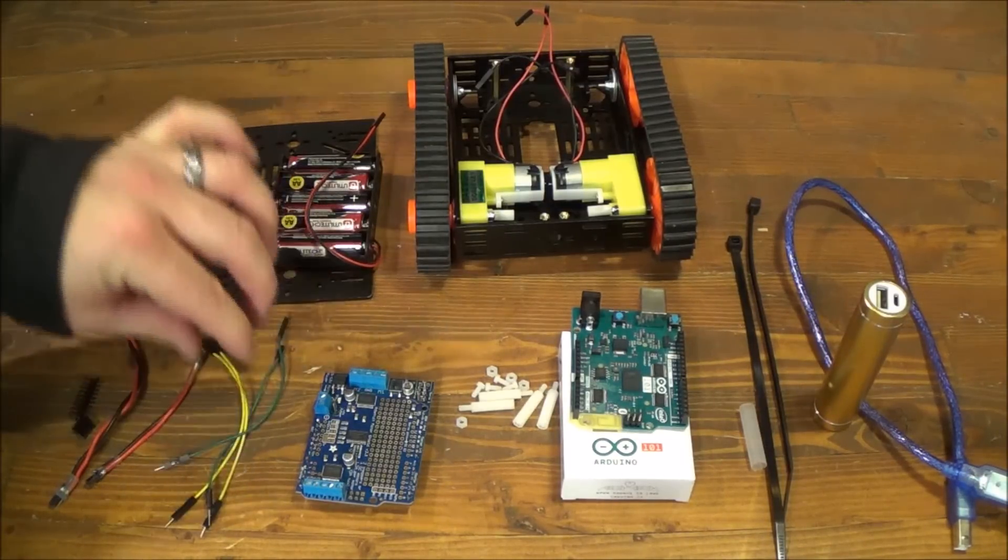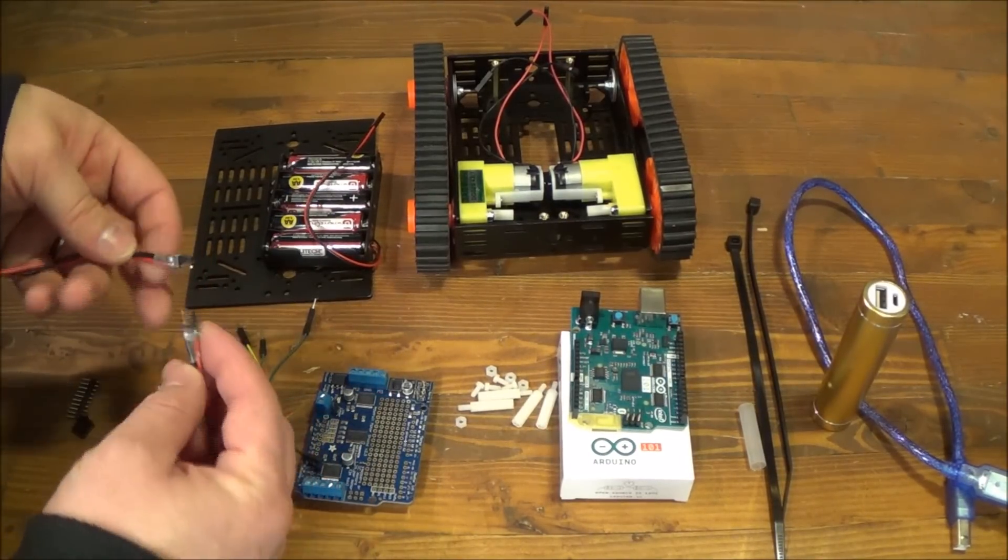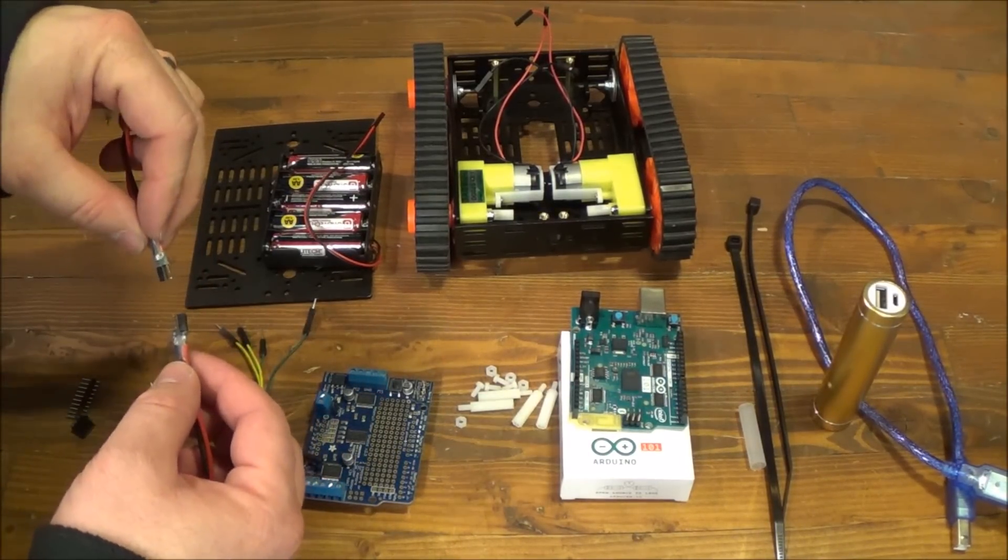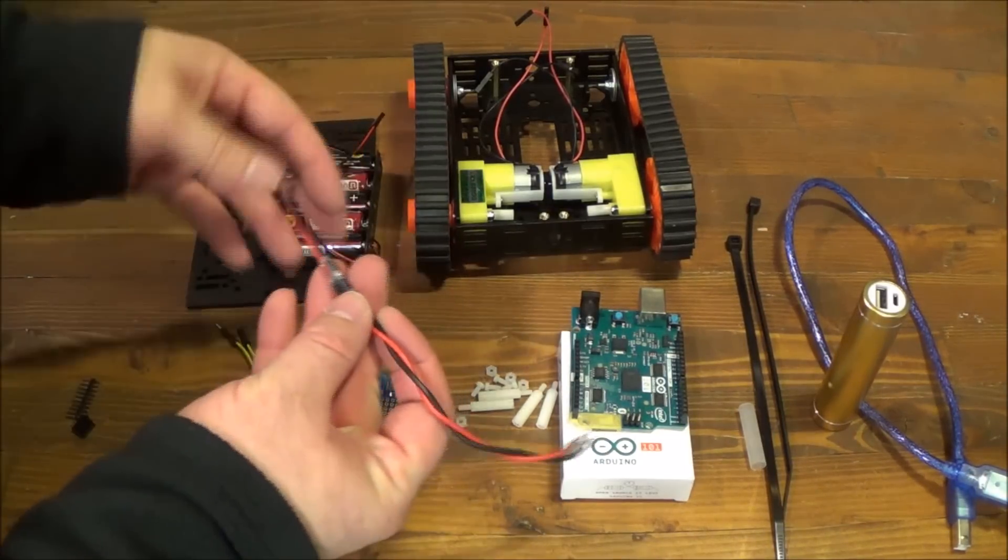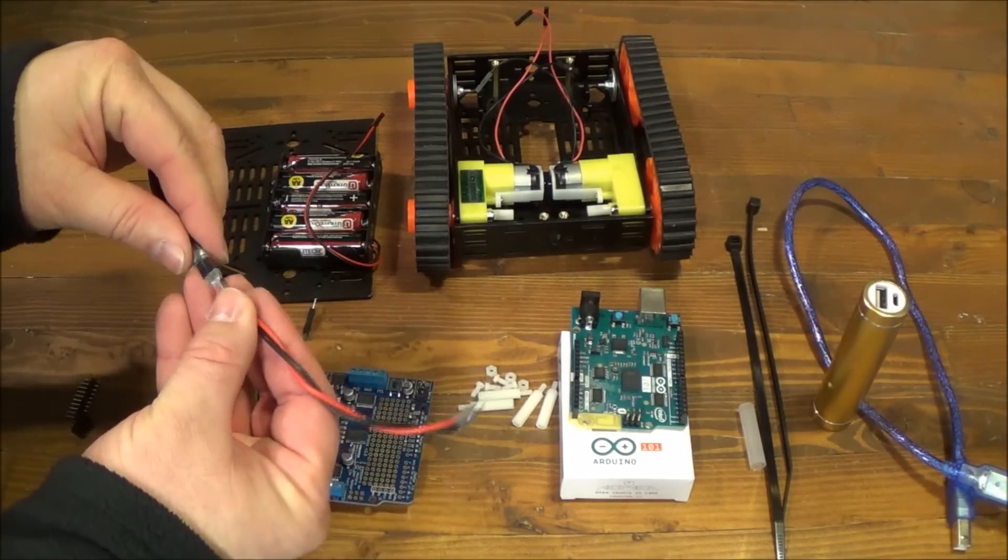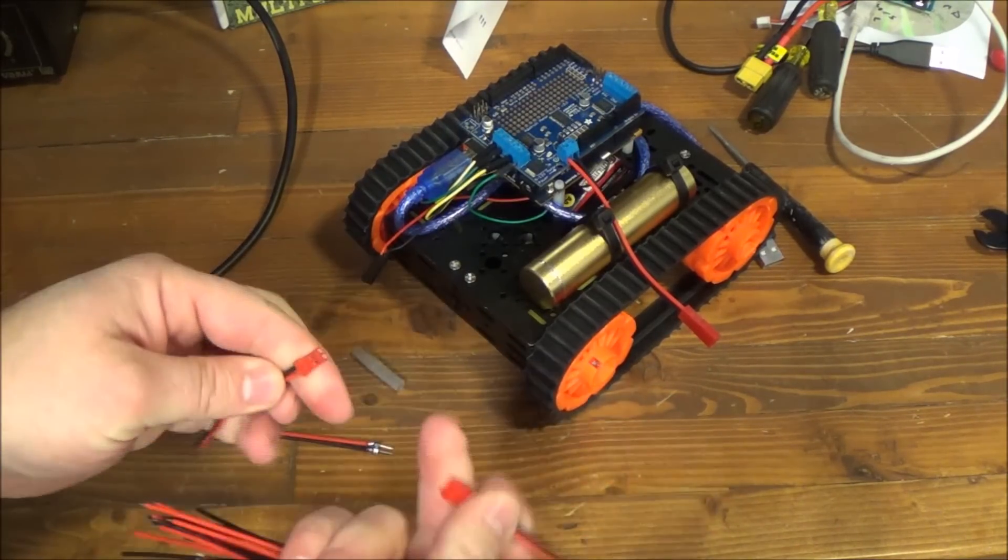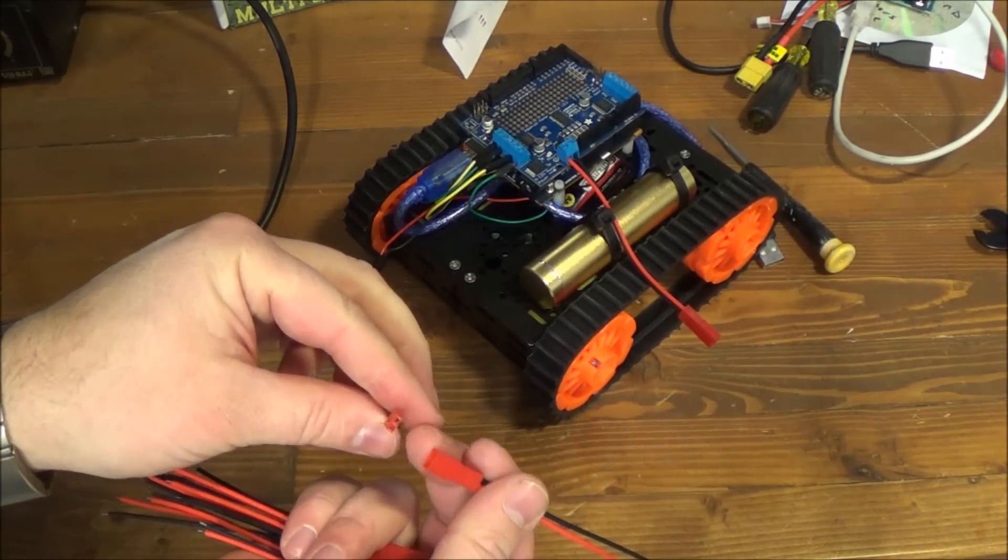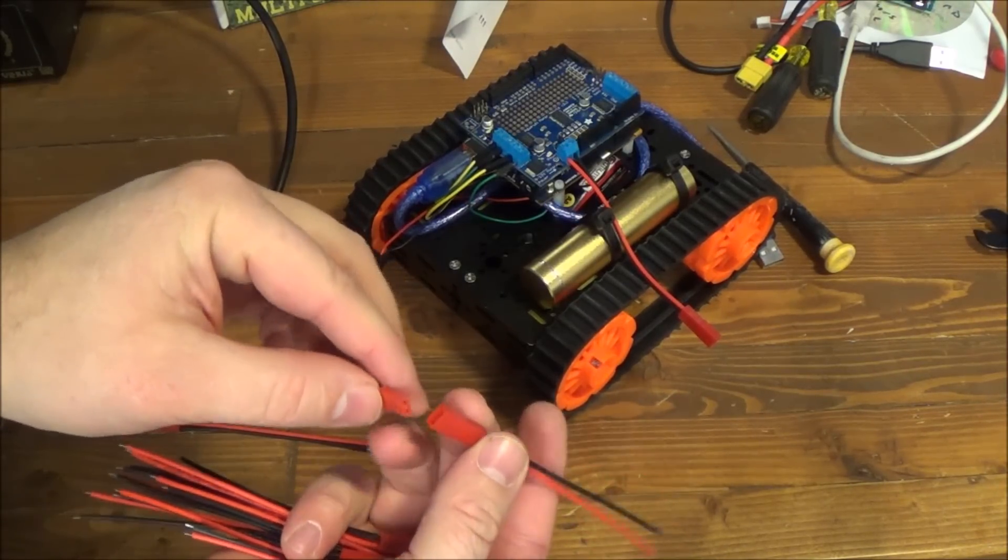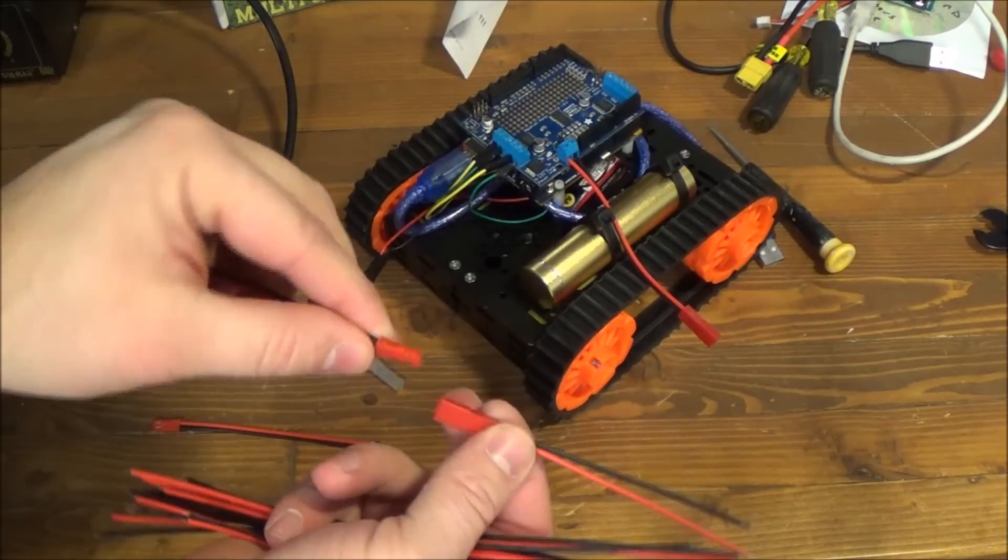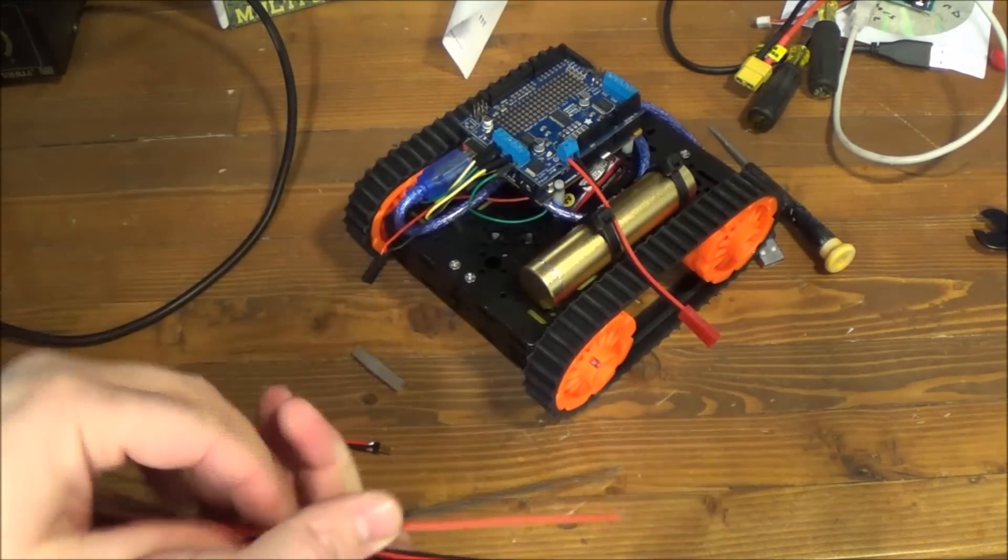I'm using four jumper pins. I think it's nice to have a polarized power plug. I have one on order but it didn't get here in time so I made one. And this way we can connect this to power and then unplug and plug. So as an update I bought these JST connectors. I bought about ten of them for seven bucks or so. So they're pretty cheap and they're polarized so you can for sure make sure there's no way to blow up your board by putting it in reverse.